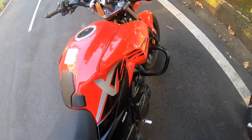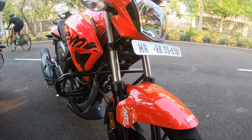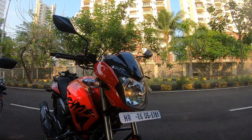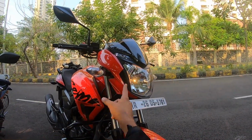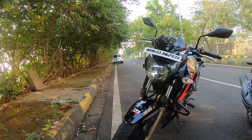You get a kick as well on this machine, because it's a carbureted motorcycle, and there's no option of FI. So it gets AC electricals, and here you can see the light is flickering. The light isn't very powerful at night. Yeah, the Apache feels better, but it's more costly.